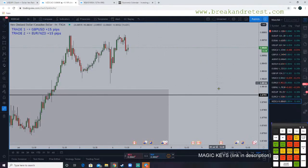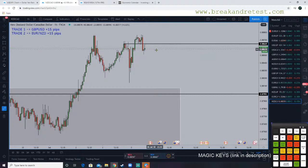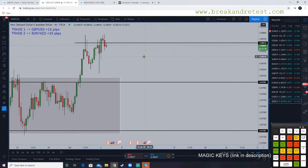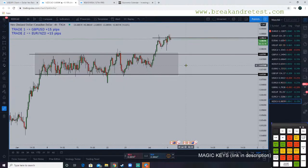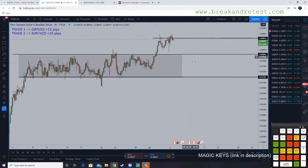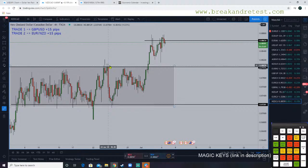I don't think there's much happening here. Maybe I would say a break and retest of this zone, but I wouldn't feel comfortable with that. It can continue down, but can still go up too. Nothing is safe here. I think some buys would be nice here, but still this would be too high. Even if you wanted to take a trade here, it should have been at least to where these candles closed. So no trade here. There's nothing happening.